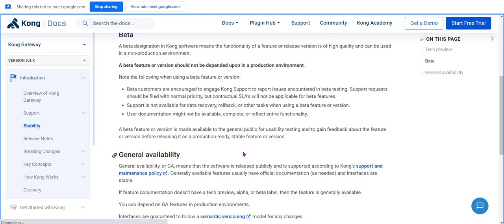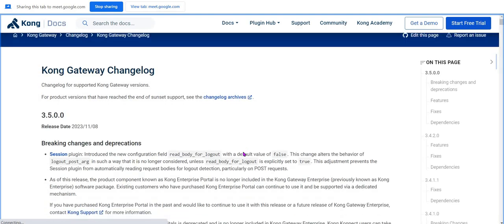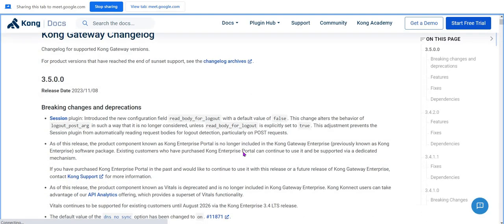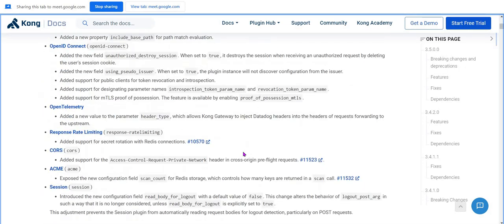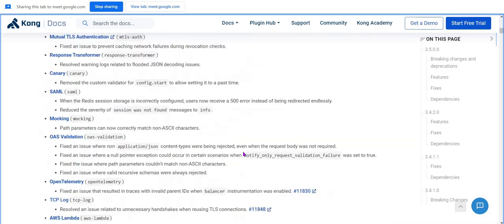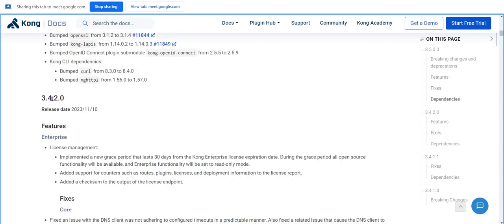Let's say there are multiple versions available. 3.5 is the latest version, 0.0 is the major version, and the previous version was 3.4.2. Though it is a very big change, they call it a minor version.